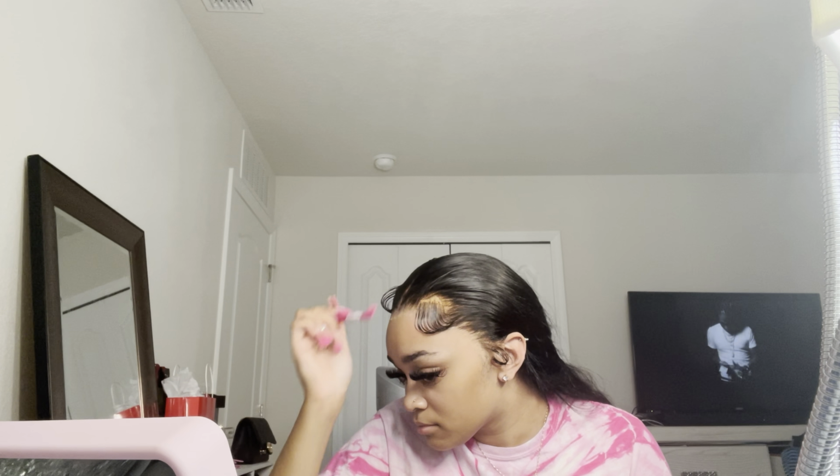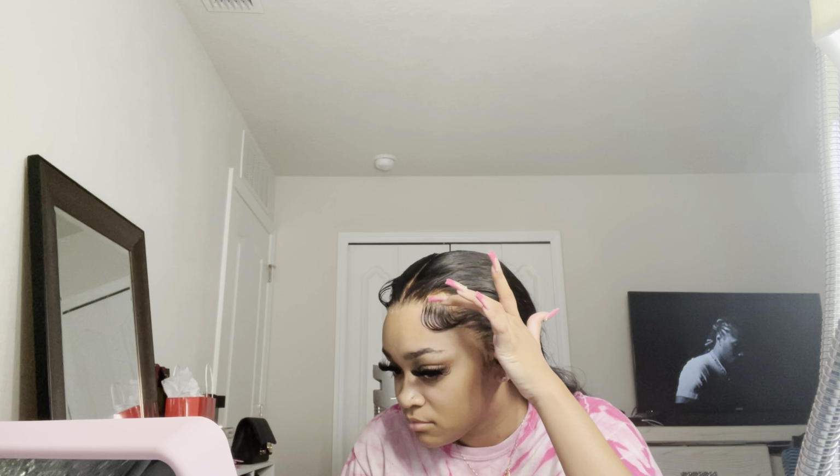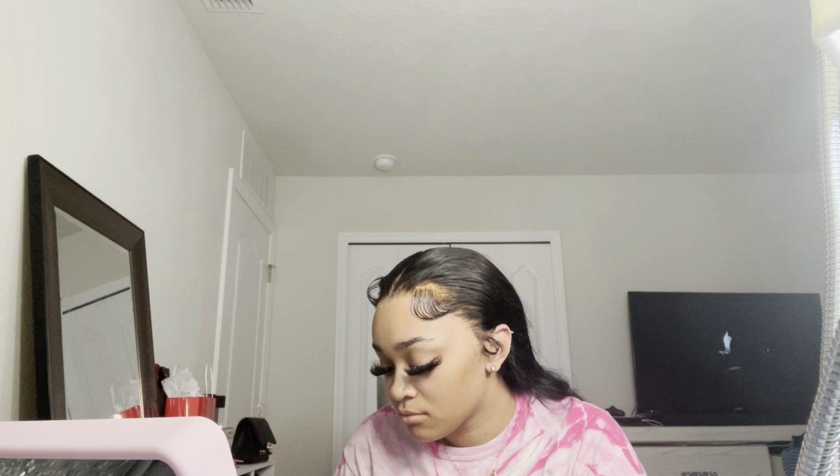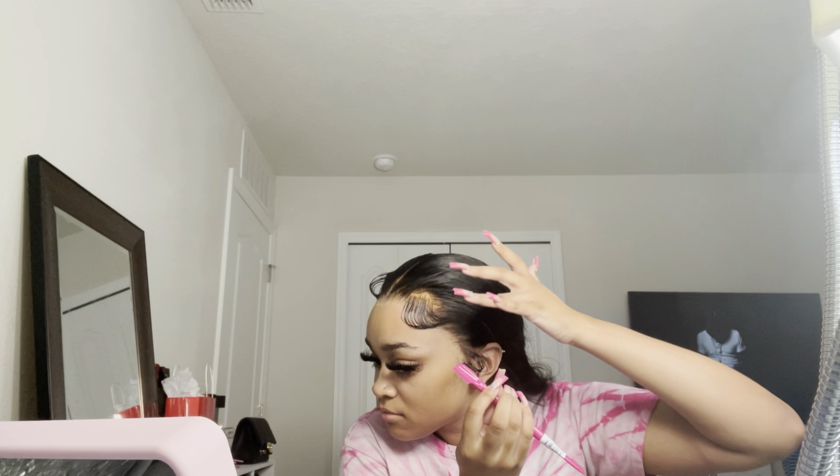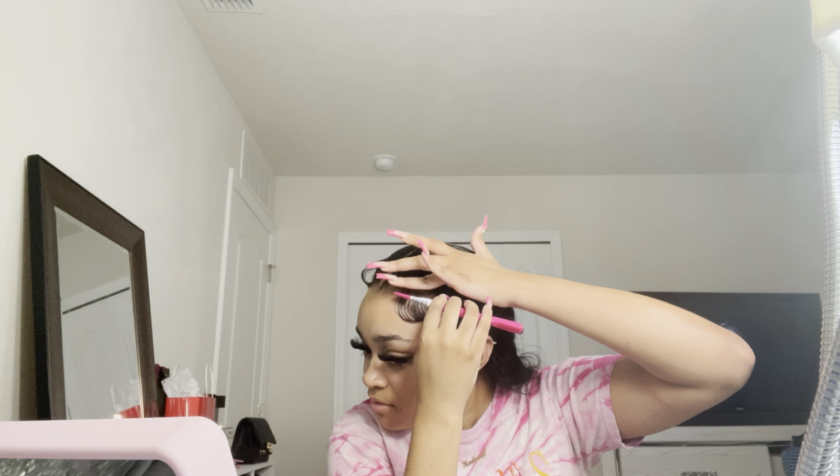So after I curled with the pencil curler, I'm just going to take the black Got2b gel and then some hairspray, and I'm just basically going to use that to start swooping my baby hairs into C motions, and I do that for each piece of baby hair that I have.